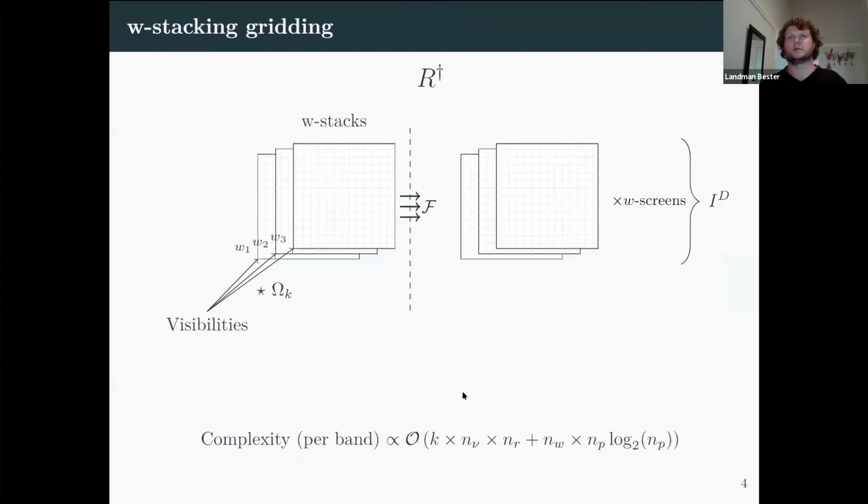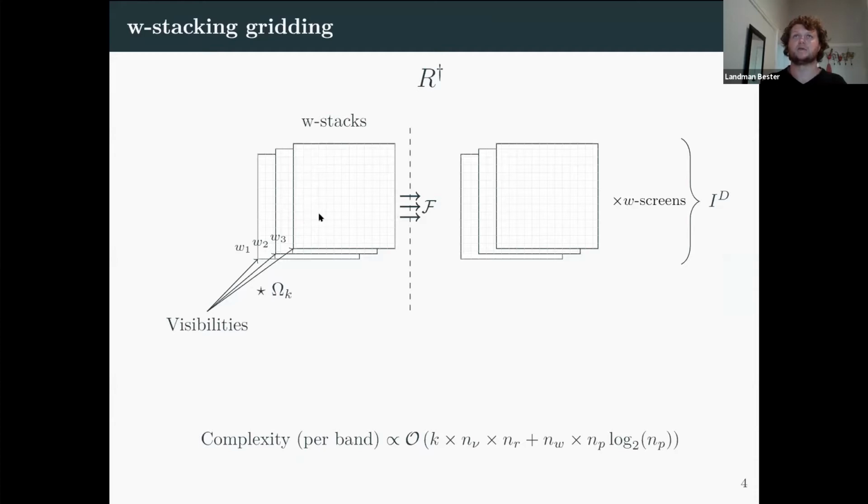So in a nutshell, for the non-uniform FFT, what we usually do is we take our data and convolve it with some convolution kernel onto a regular grid. You take a Fourier transform and then you have some detapering function to reconstruct the signal. When you've got a w term, you can deal with this by binning in w, and so you end up with a number of w-stacks.